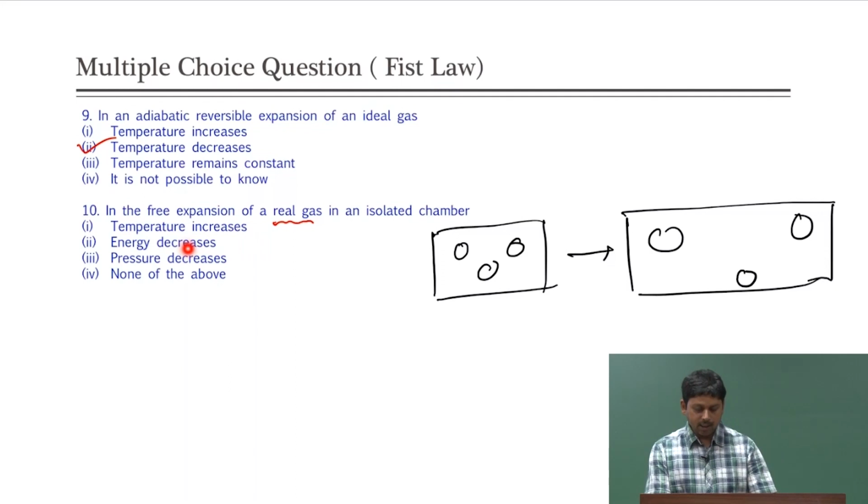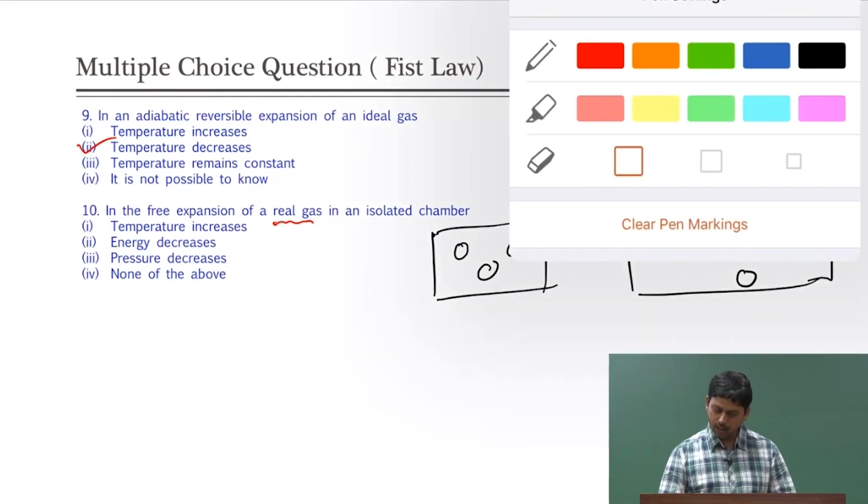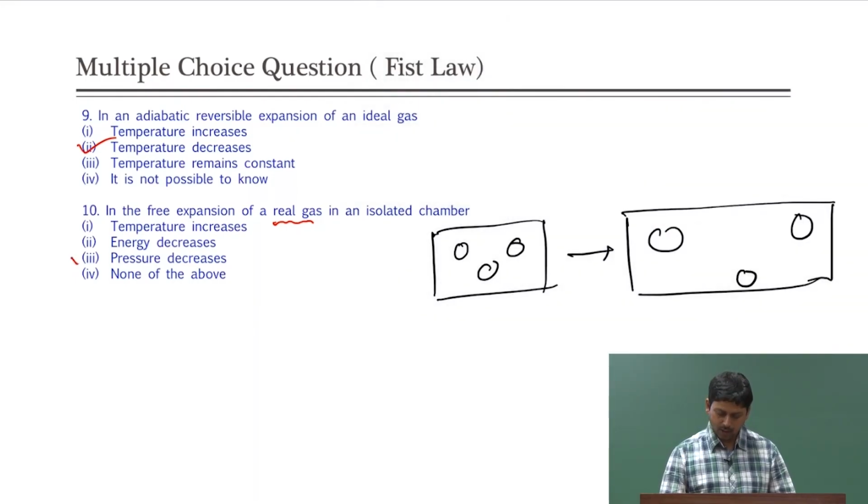So, energy will not decrease because it is an isolated system, temperature increases is wrong because we know temperature decreases, but there is no option like that. Therefore, the right answer is that pressure decreases, because whenever there is an expansion in volume the pressure decreases, because pressure is inversely proportional to the volume. Of course, for the ideal gas, but also for real gas it may not be exactly inverse, but of course it is reciprocal. That means, if pressure increases, volume decreases, if volume increases, pressure decreases.